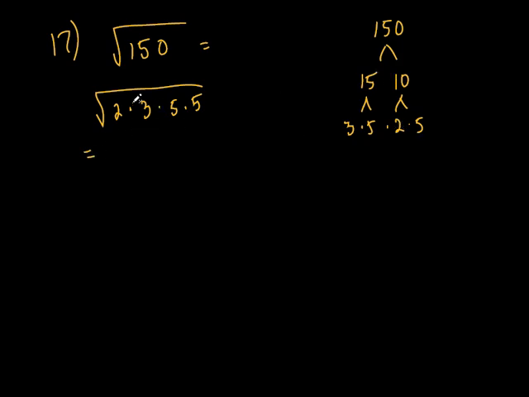Okay. Then you look at here. What do we do? It's a square root. So we pair them up. Remember that? If it's a square root, we pair them up. So what's the square root of 5 times 5? It's just plain old 5. It's the whole number 5, isn't it? So that leaves the square root and comes outside the square root. Can I take the square root of 2? No. Can I take the square root of 3? No. So what do I do with those two numbers? Multiply them together. 5 square root of 6. Bang. You're done.